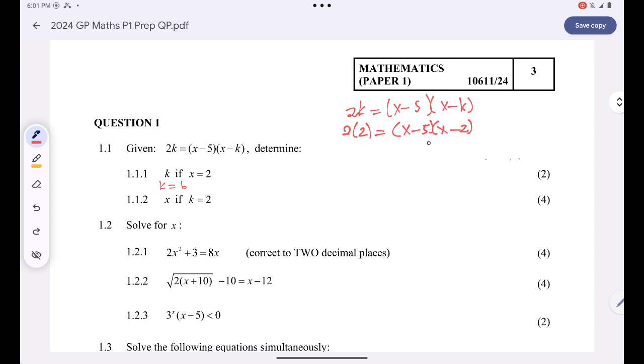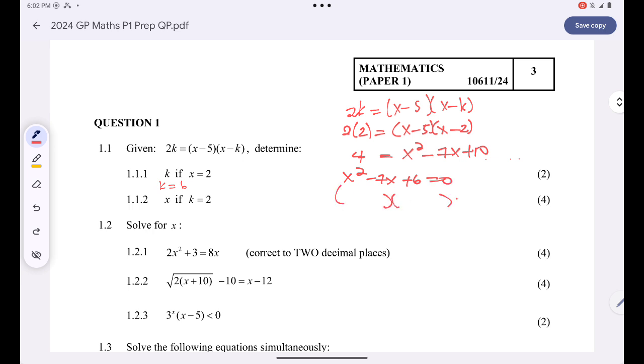I must just multiply out the brackets on the right hand side. On the right hand side, I'll simply have x squared minus 7x plus 10. On the left hand side, I'll have a 4. Then the next step, guys, is to make sure my equation is in standard form. That means everything should be on the left hand side and 0 on the right hand side. If I take this to the other side, I'll end up having x squared minus 7x, and then 10 minus 4 will just give me a positive 6.